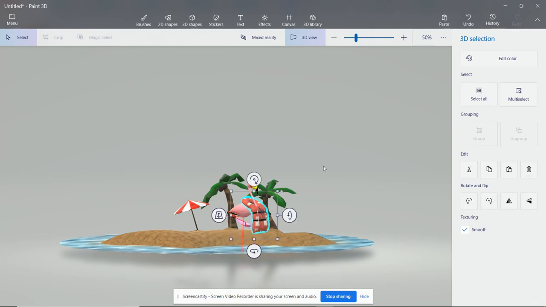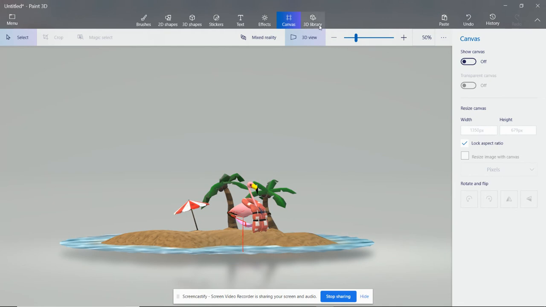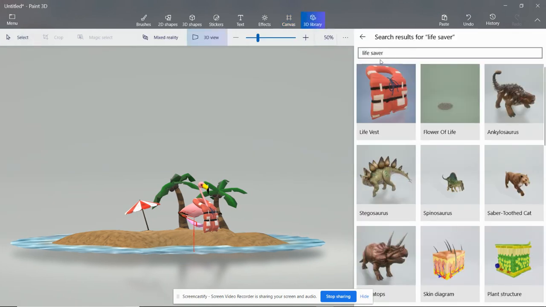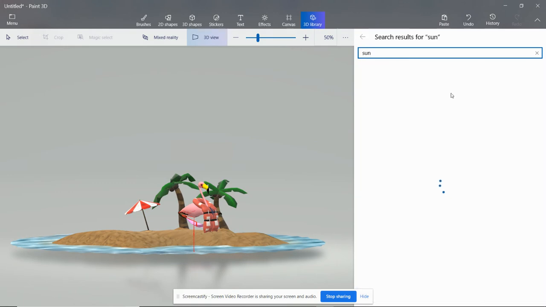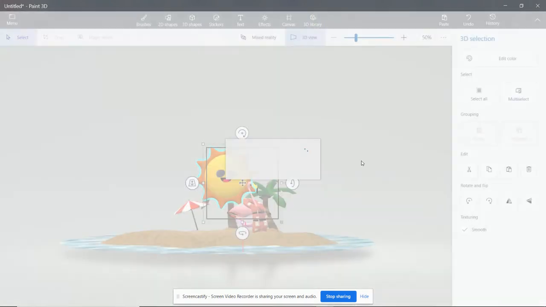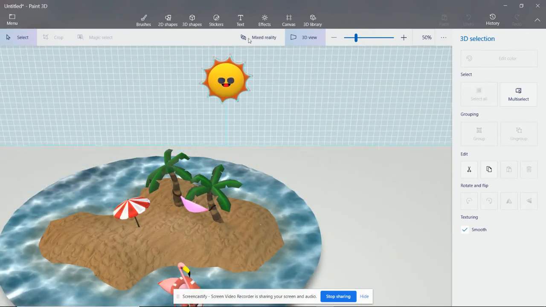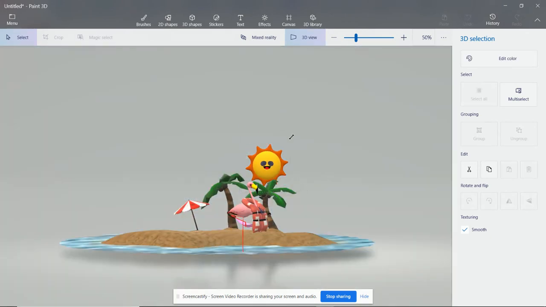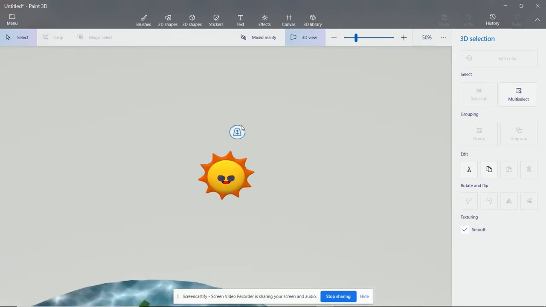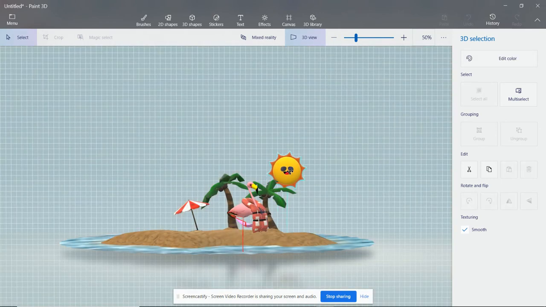That's just about it. Now the only thing left to do is to actually add maybe a sun, just to make the environment look just that more livelier. And then I'm going to push the sun back. Maybe make it a little smaller, push it back some more. Put them a little bit behind the trees.